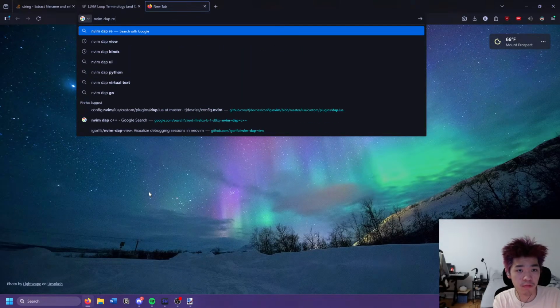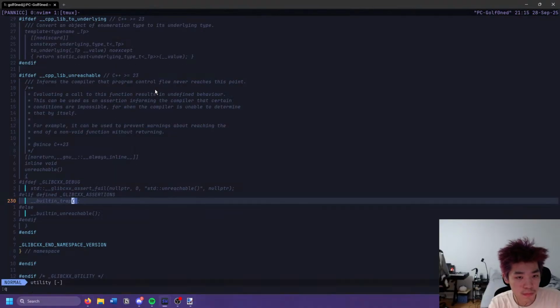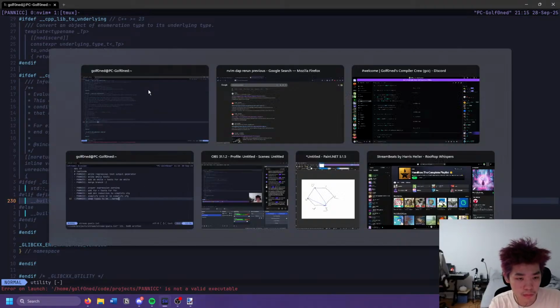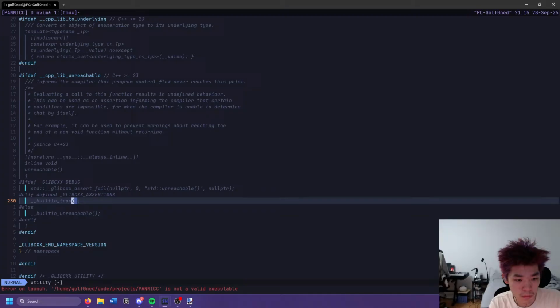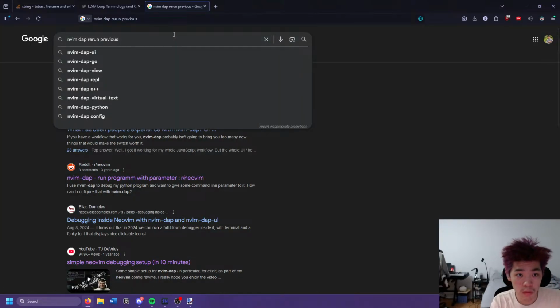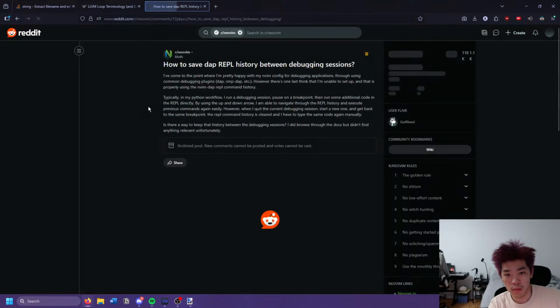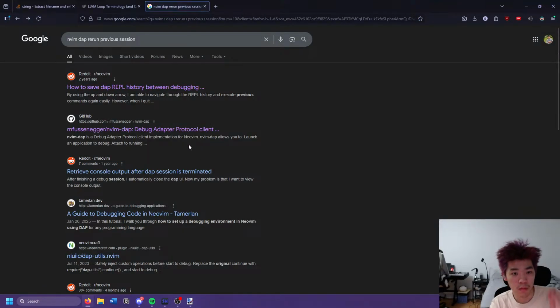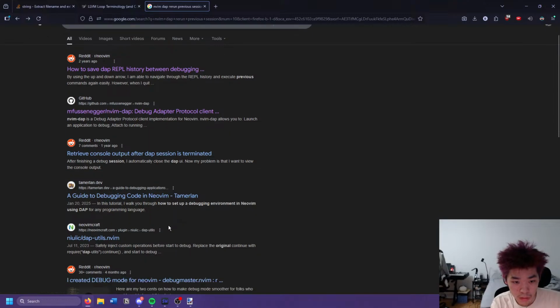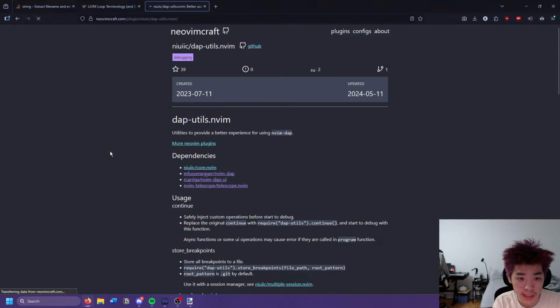nvim dap rerun previous? What is dap utils?